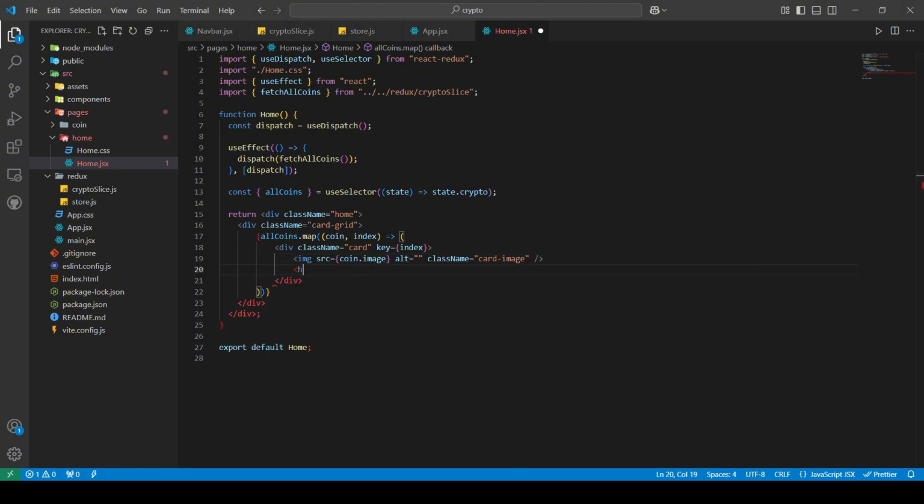Then we will have an h3 with coin.name. Then we will have a p tag with coin.current_price.